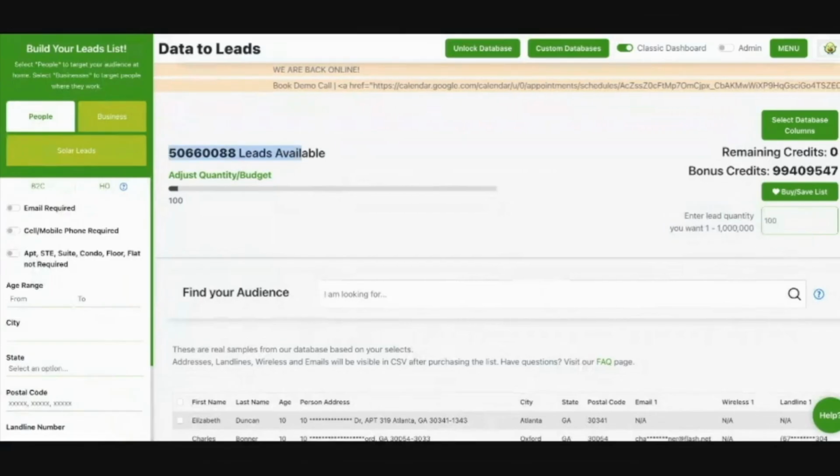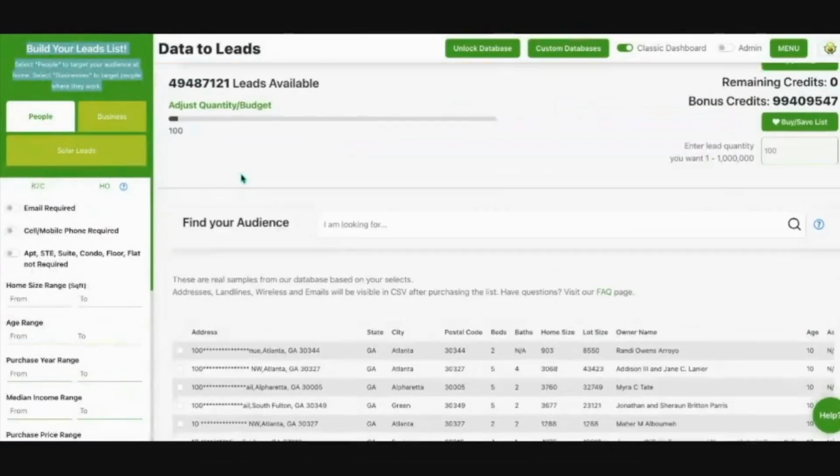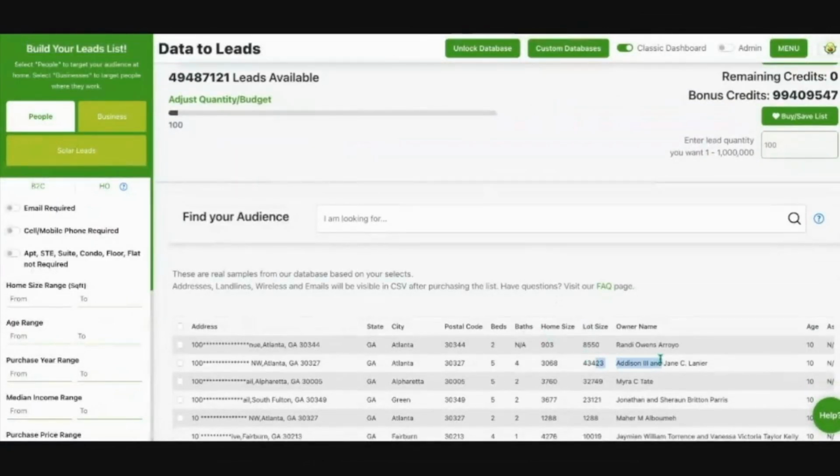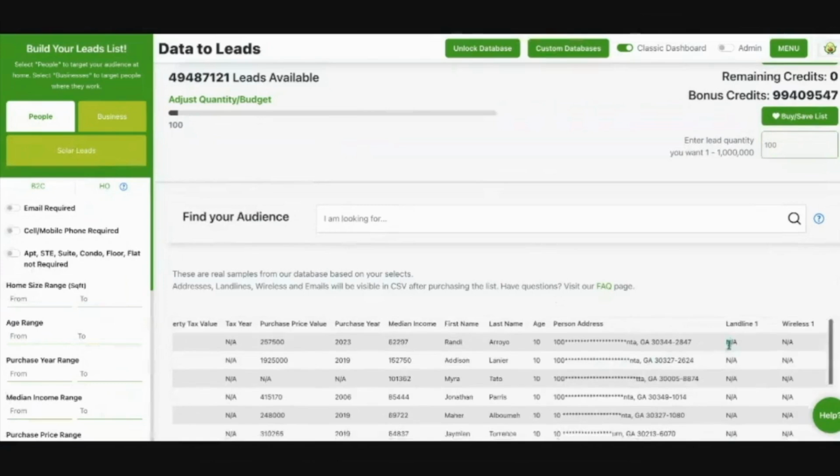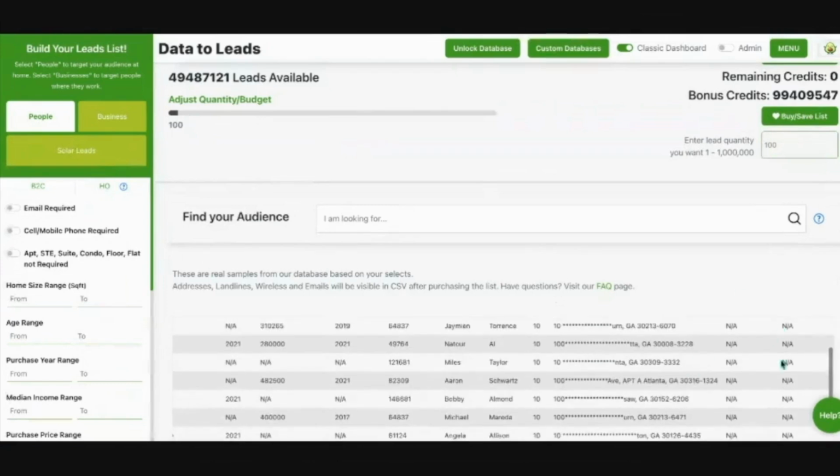This is the dashboard where there's two sets of data. There's the traditional data: people, business, solar. This is public records that get traced to the contact info. So what do I mean? Homeowners, everyone's a tax assessment record. So we know the owners, and then we skip trace to get the cell phone or landline. And you notice how some of these have NA.